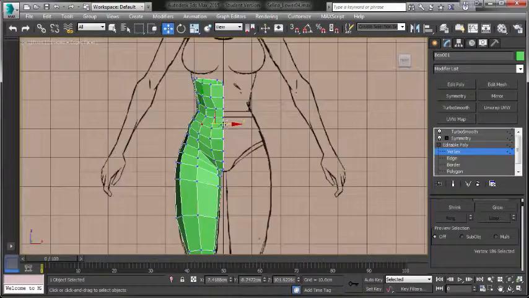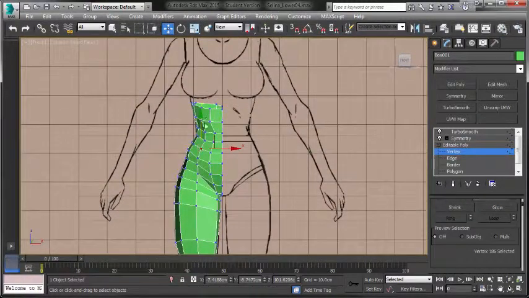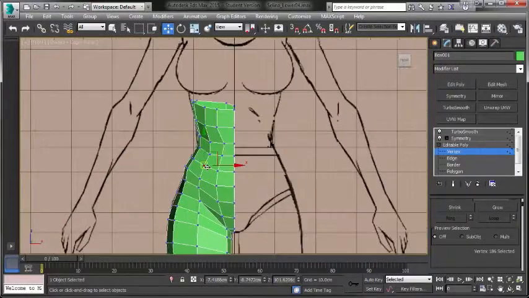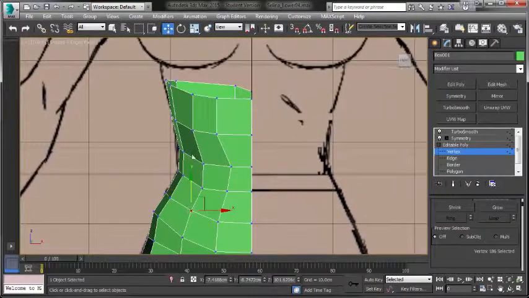So the belly button will be about here, the navel, the top of the rib cage, so all the muscles that will lie underneath are just there as well. So we're just keeping an eye on the shape as well as other images, reference material. I've got a Google page open of just artistic reference, so I can see where the light and the shadow would fall.